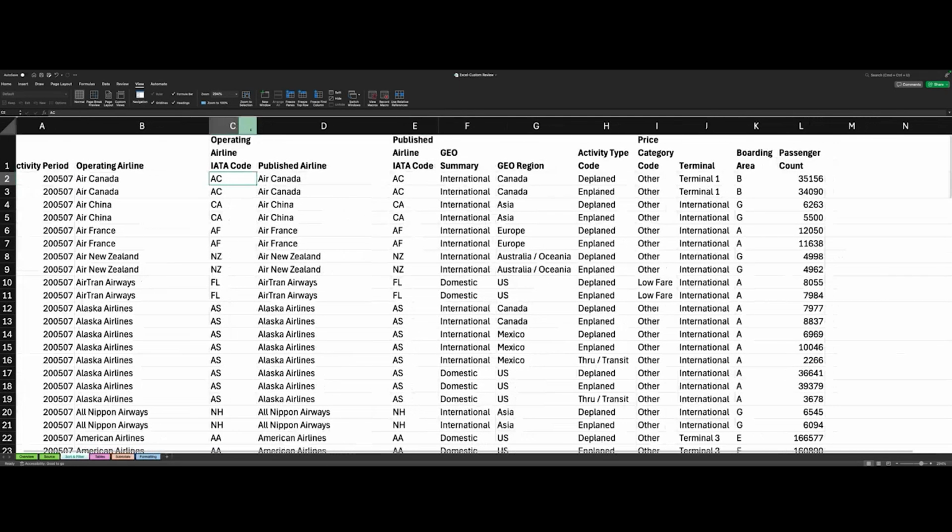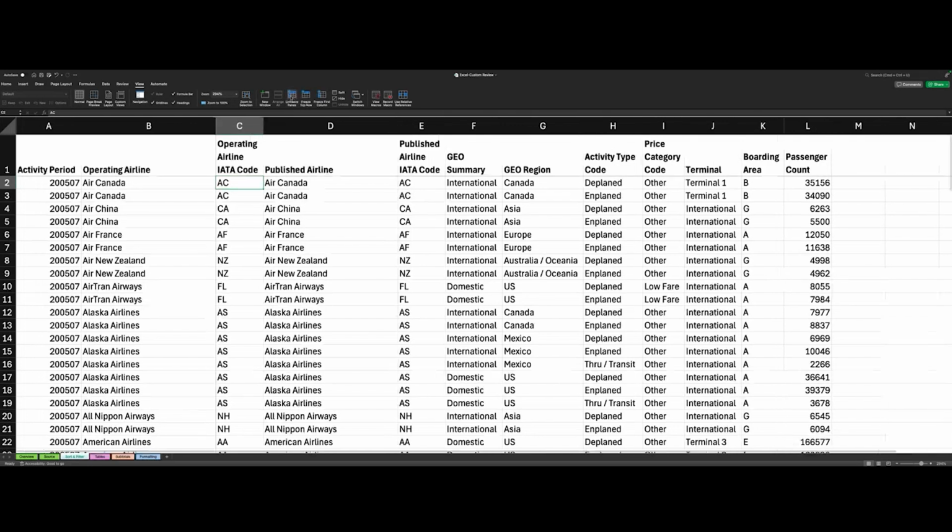Let's say you're trying to reference column C with column H. What Excel does is when you freeze pane, with freeze pane, if you want to freeze these, you have to select the cell after it.